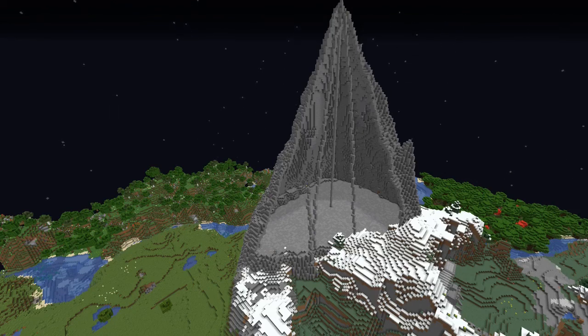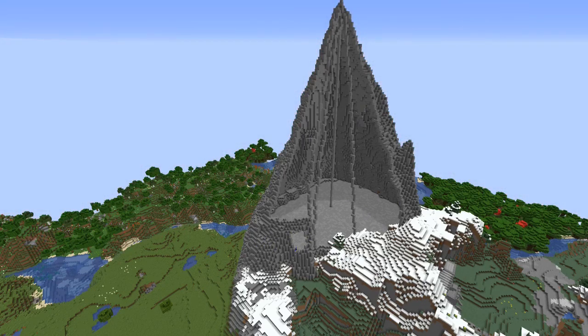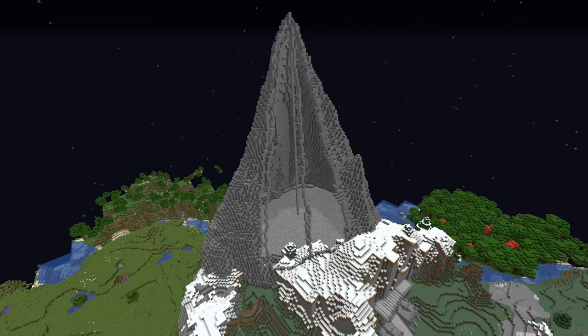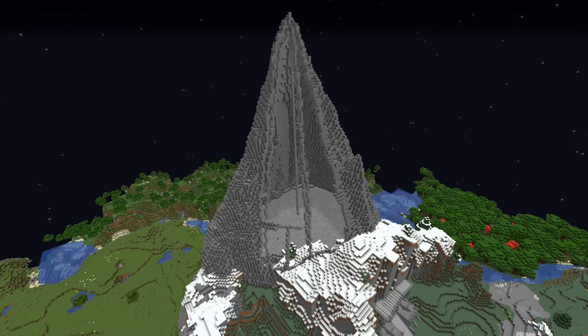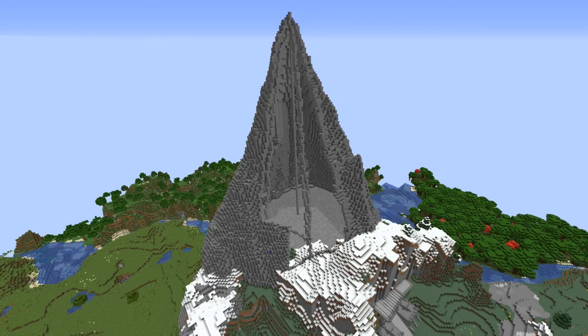On this side, the shape was kind of strange — it curves inward instead of outward, which doesn't really make much sense. So I ended up changing the initial lines placed from the top to the bottom, bringing those outward a little bit, just to make it easier to curve the mountain and give it a better shape instead of the shape it had when I first made it. I feel like I could change the shape inside as well a little bit, but I don't think I'll end up doing that right now or in the foreseeable future, just because that's a lot of work. I want to get on to making the mountain itself look better before dealing with the stuff underneath. The process just keeps going.